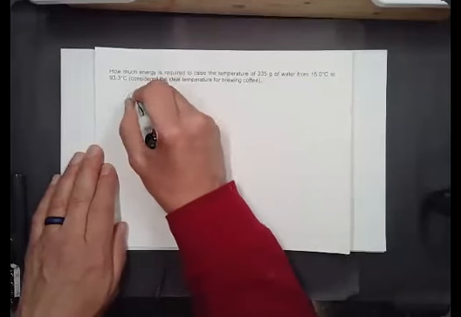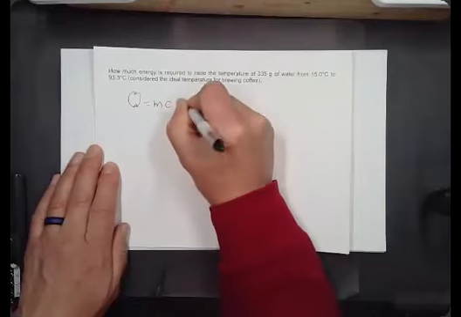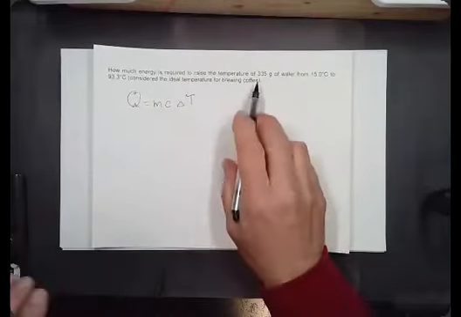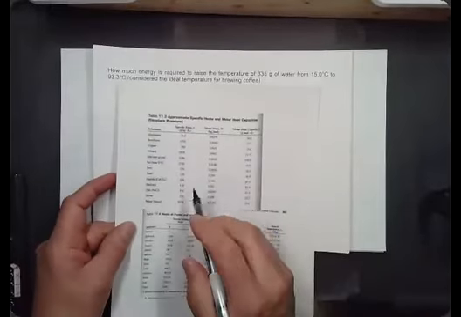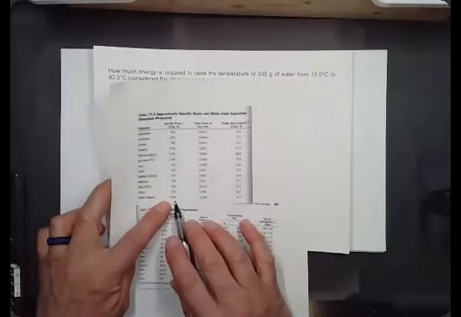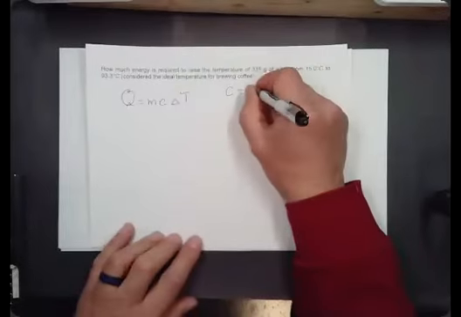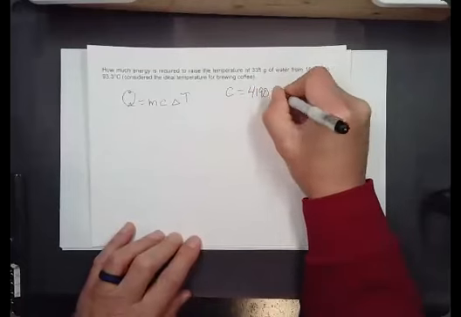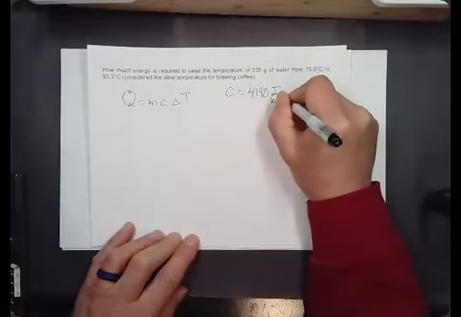Well, this is just going to be a Q equals mc delta T problem. We're given the mass, it's 335 grams. For water, if I look up its specific heat, as a liquid its specific heat is actually 4,190 joules per kilogram Kelvin, and that capital K stands for Kelvin.